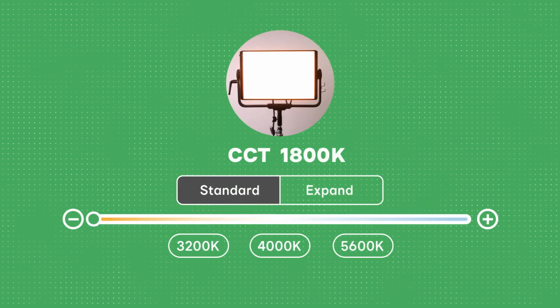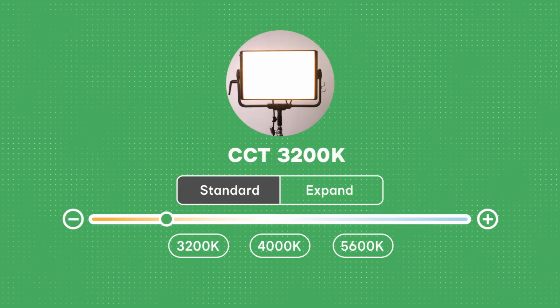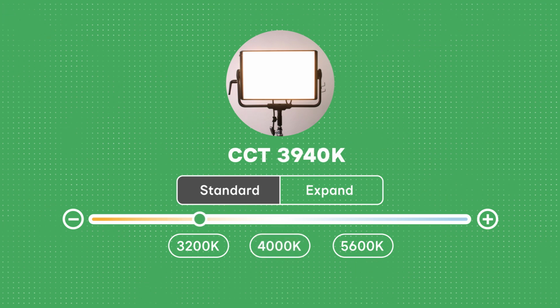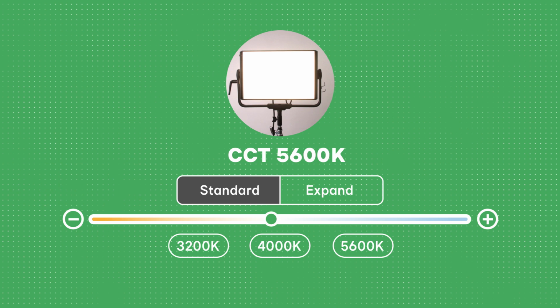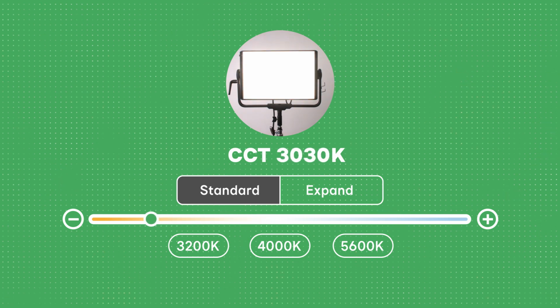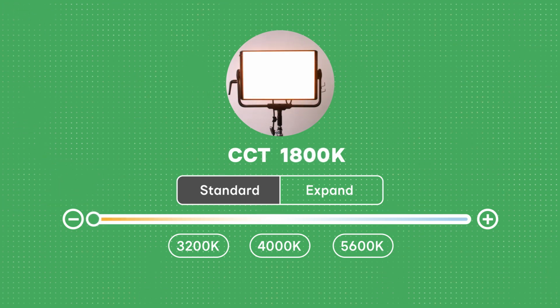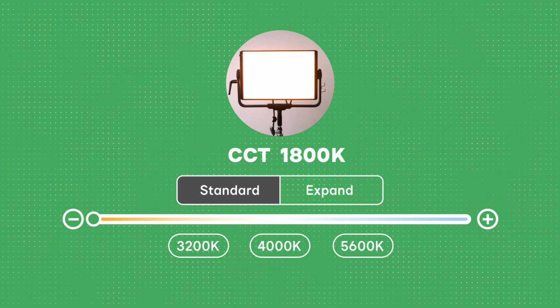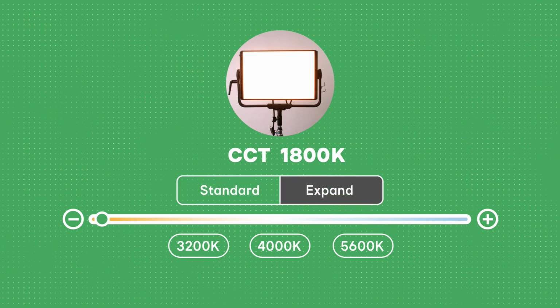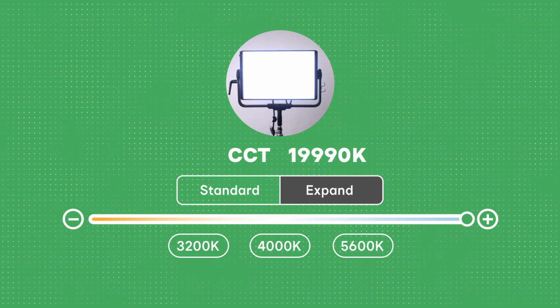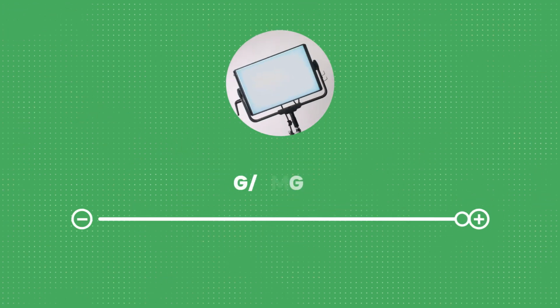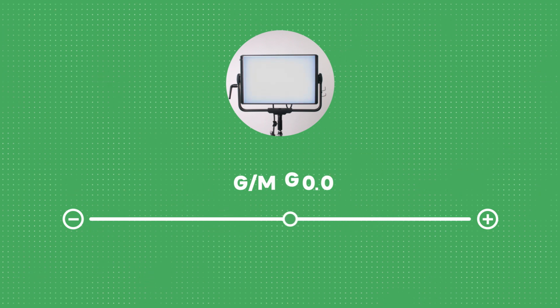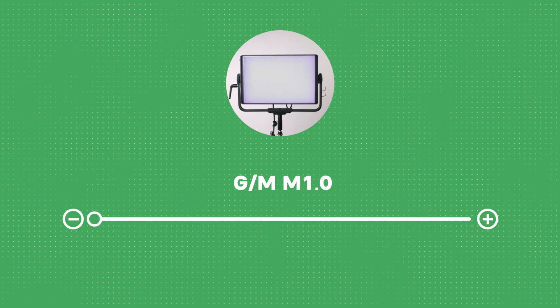For bicolor or full color lights, use the CCT slider or Sidus Link's three CCT presets to adjust your light's color temperature. Of course, the available CCT range will depend on your light's capabilities. However, for RGBWW LEDs, Sidus Link can even unlock expanded CCT values, allowing you to select warmer or cooler color temperatures than your fixture's native range. And for compatible full color lights, you can also use Sidus Link to fine-tune their green magenta shift.